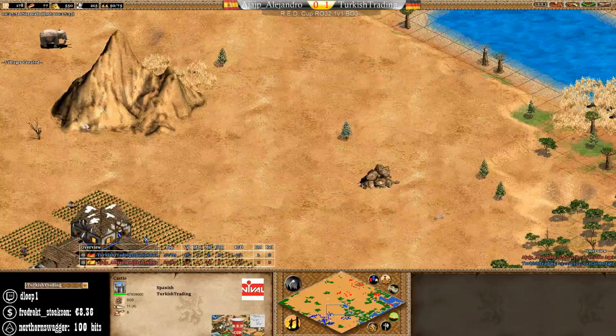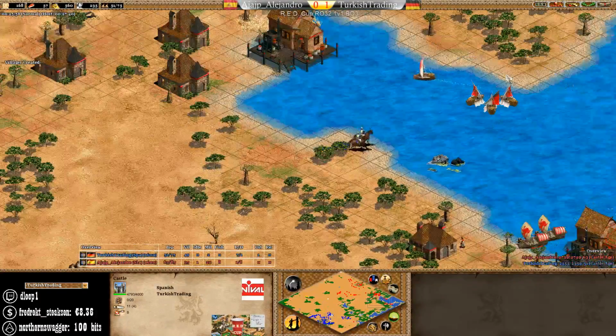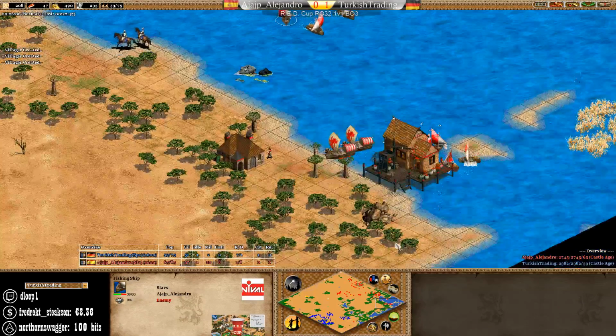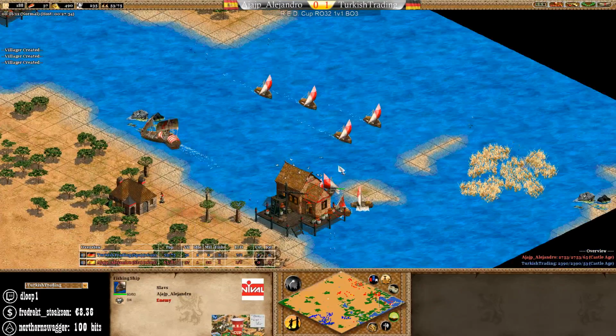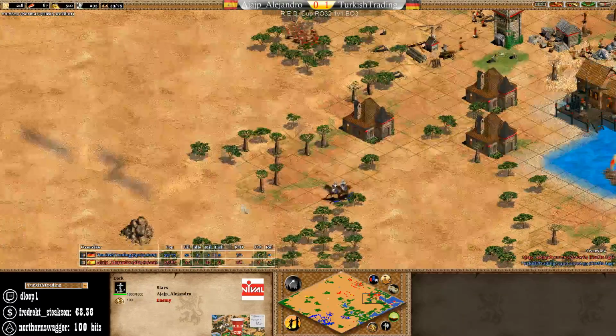Come on, man, make some more conquistadors. Why aren't you making more conquistadors? They're so strong on this map. Another dock to make the fishing ships a bit more efficient. I can understand that decision from Red.